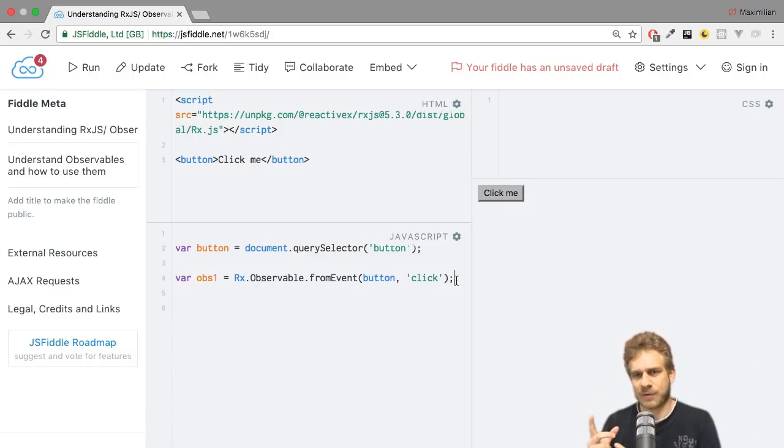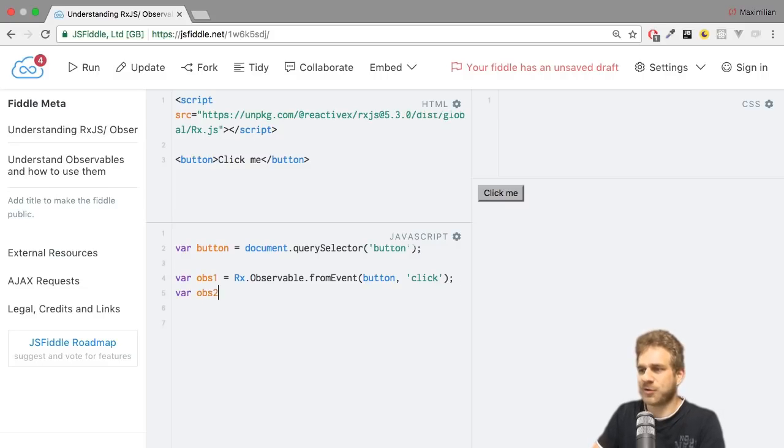Now, why is that useful? It might not be that useful if we talk about intervals, but it certainly is useful if we think about HTTP requests. If you have, let's say, some auto-completion functionality and you reach out to your server whenever the user types something, you don't want these old requests to continue whenever the user changes his opinion. You're sending a new request and you want to cancel the old ones. You want to cancel the old observables so that you don't have to handle the data which will eventually come back. RxJS will handle that for you, and switchMap specifically is what helps us with that.